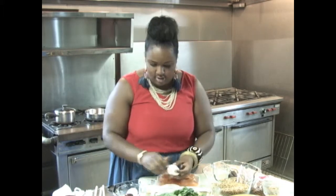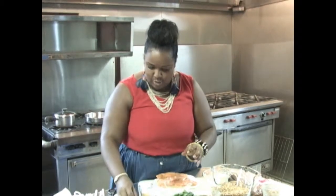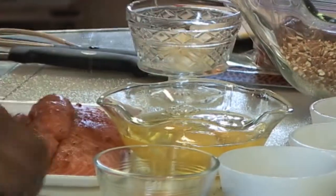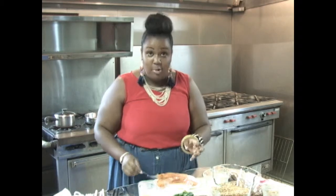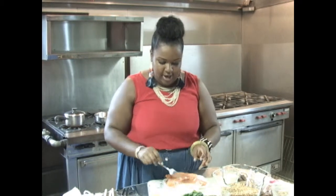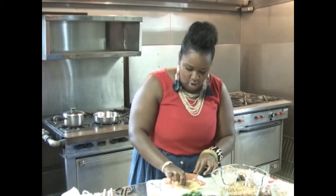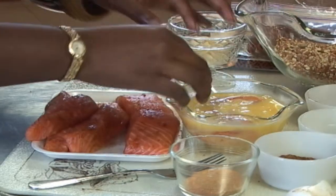Next, we're going to beat the eggs, because we're going to put the salmon in the egg so the pretzel can stick to it very well. You can also season the eggs too, just to give it that little extra spice, but it's not mandatory. I'm going to throw a little bit of Old Bay seasoning in our eggs, just in case it didn't capture on the fish, that it'll capture on the egg. Now we're going to slowly dip our salmon into our egg and make sure it's coated on all the sides. And we're going to keep that first one in there because we have to heat our oil.